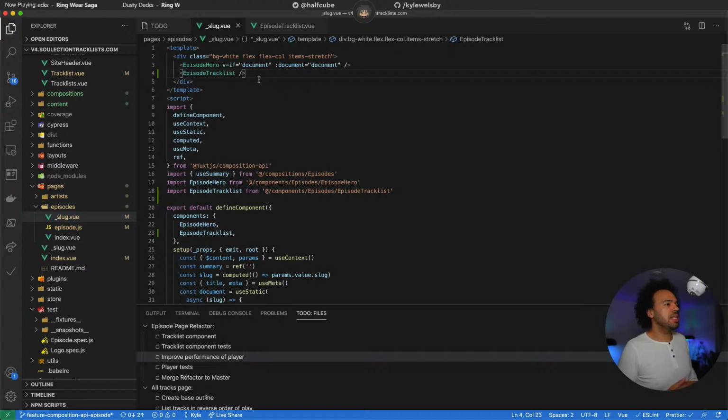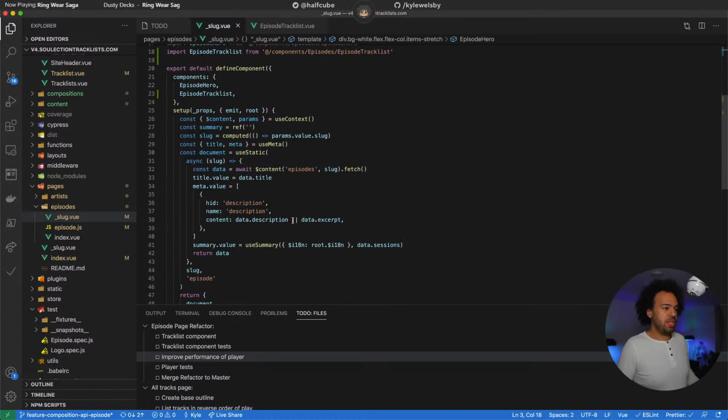So we want to send in the document, and because the document is asynchronous on this refactor I did earlier, I had to do an if, because sometimes this document is null for a second before it's loaded in. So I might do the same, or I might kind of bring this if block to this outer class, and I'll pass this document into the page. The document is the episode.